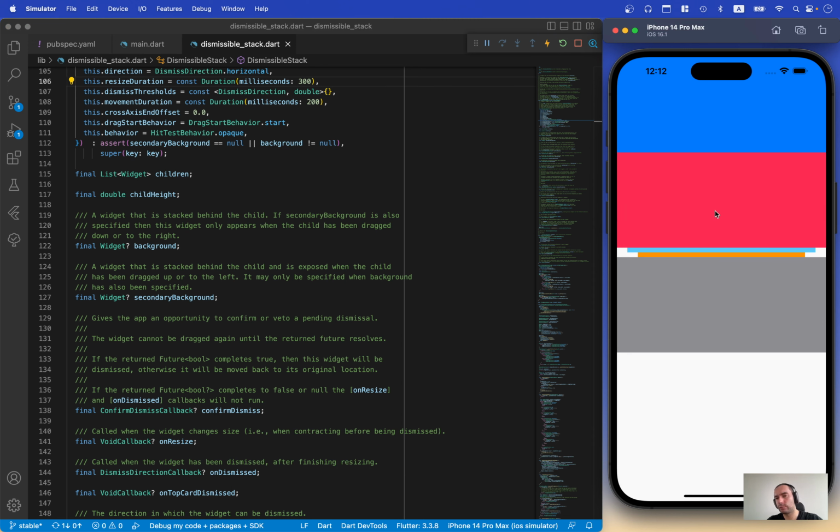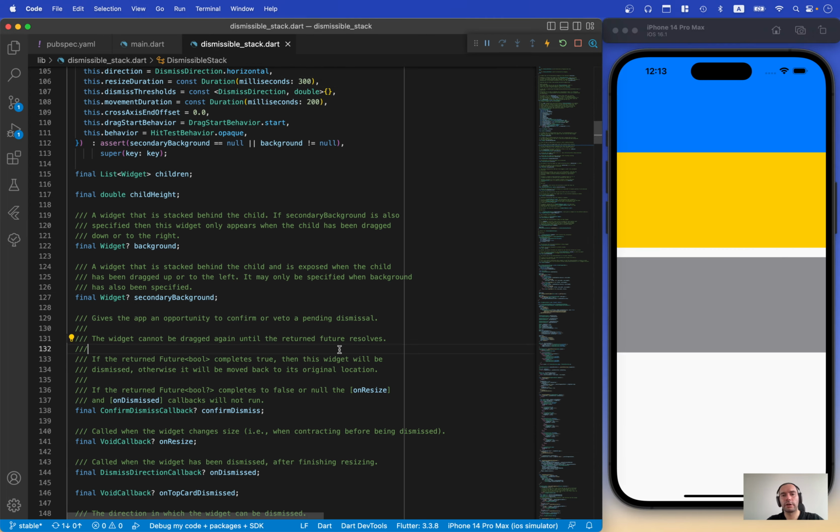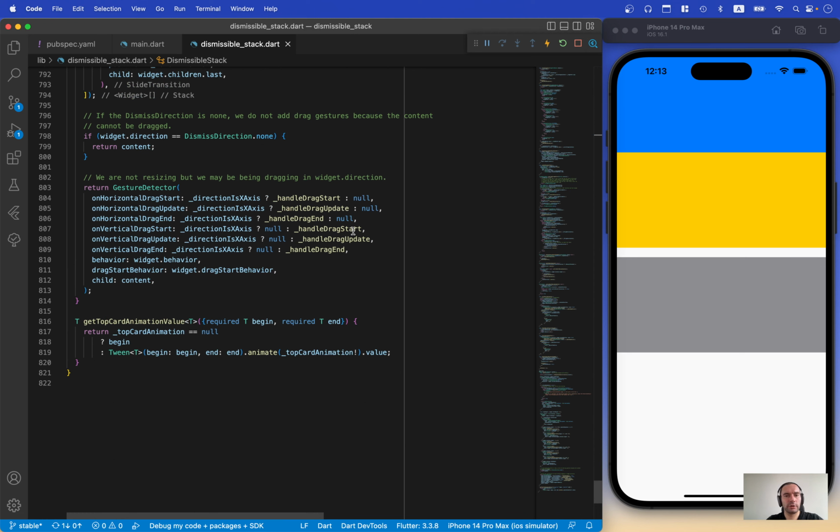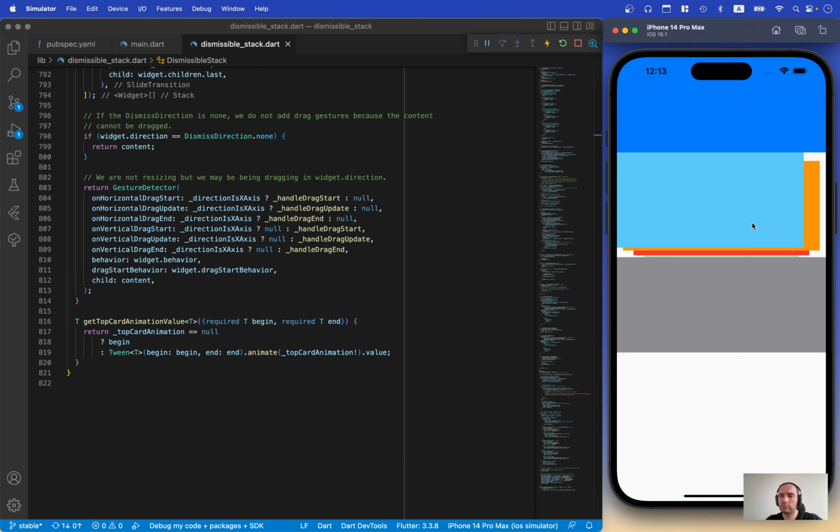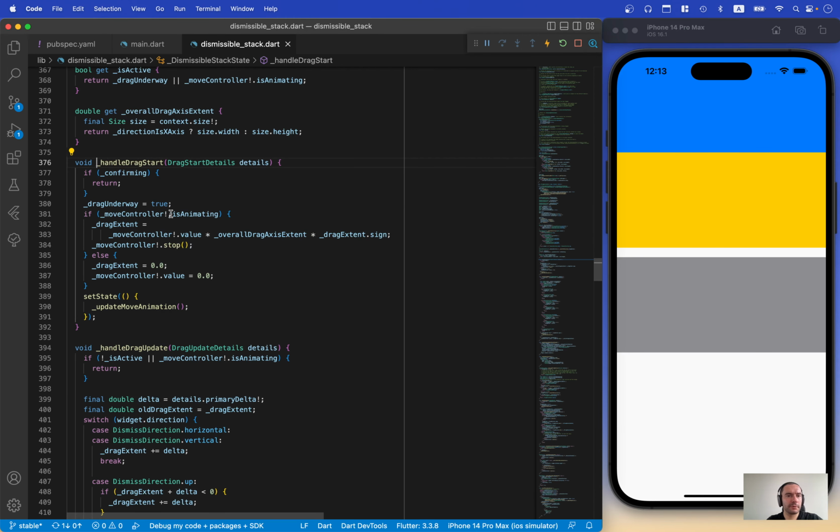Okay, I saw something weird. If you click fast, sometimes you see just the dismissed card color. It happens when you tap right during the animation, so let's see what's going on here.